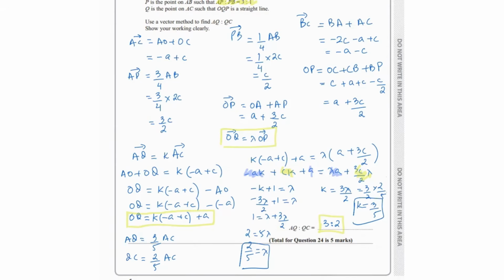First step, find as many vectors as you can. Then use your ratios to create more equations. Then pick a vector that is common between the vector that you're trying to find, even if it's just a vector or ratio, and then create two equations for that. Once you've created two equations for that, put them equal to each other, find the values of the unknowns, and then use those to find the ratio. Trust me, it works every time. This is the vector method that you have to use to find the ratio or the value of an unknown variable.